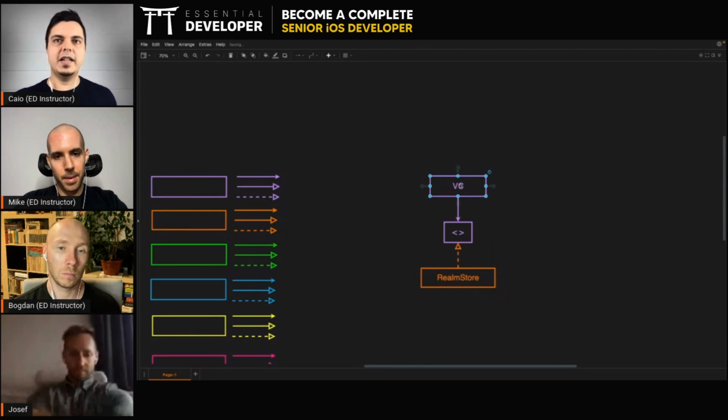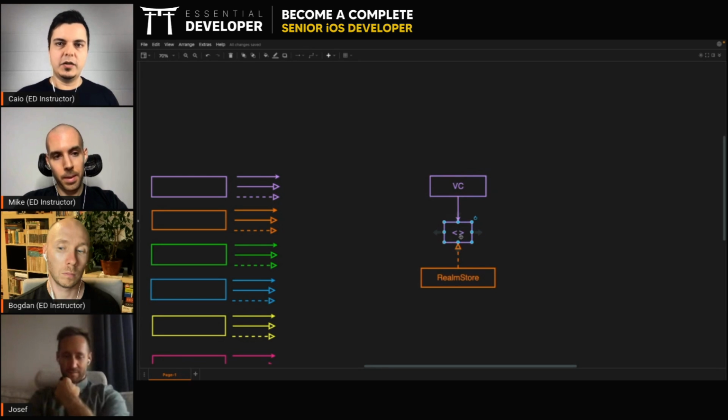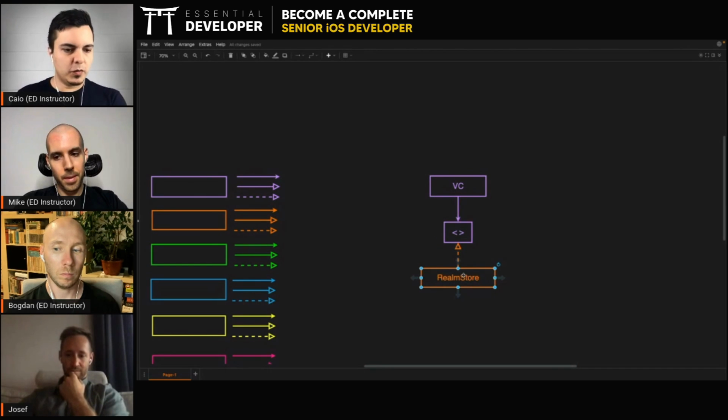So you can define all the needs the UI has, like, the UI needs this model specifically in this way. You will define all here in the abstraction. Now the Realm store will decide the perfect models for Realm are like this because it's more efficient, less querying, whatever. So there will be Realm models on this side. And when the view controller asks, hey, give me all the workouts, the Realm store will query all the workouts, convert them to the models the UI needs, and pass them to the UI.